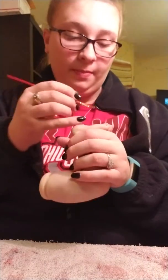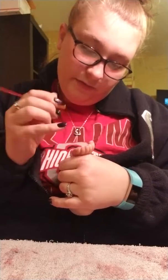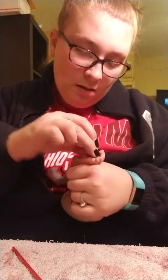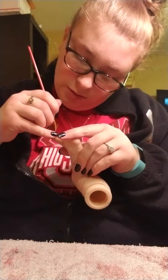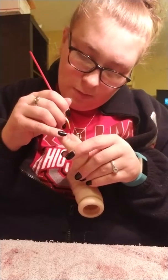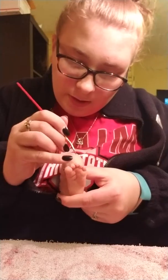So, you want your creasing mix to have enough drag, but you don't want it to run. So basically in between the toes. That's a big one.